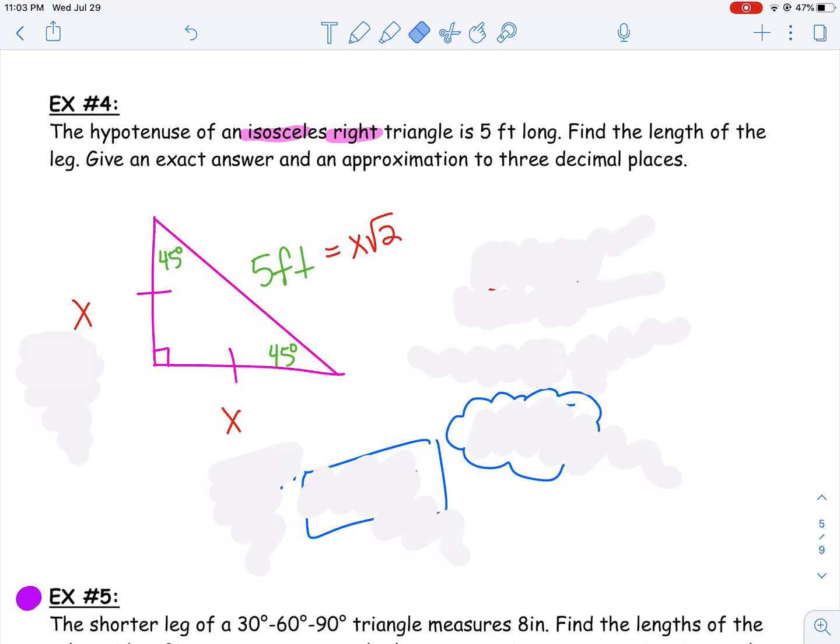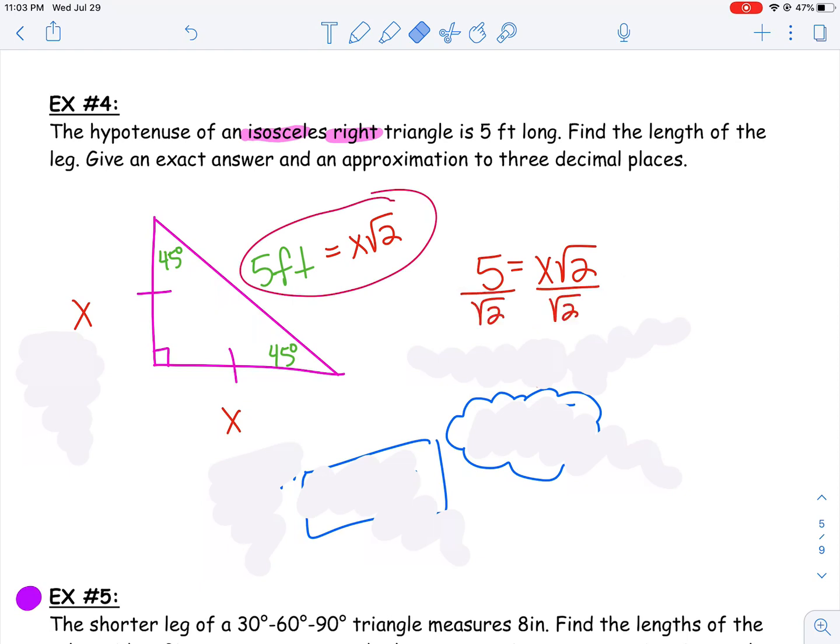And it might be a little bit harder to tell right away what x is. But I do have an equation that says that this side, the 5, should be equal or have a ratio of x times rad 2. So I can set up an equation that says that exact thing, that 5 should equal x times rad 2. And now I can take that equation and solve for x. I can try to get x by itself by dividing both sides by the square root of 2. When I do that, the square root of 2 divided by square root of 2 is 1, so I get a 1x, or x, on that right side. On the other side, I end up getting 5 over rad 2. So x equals 5 over rad 2.